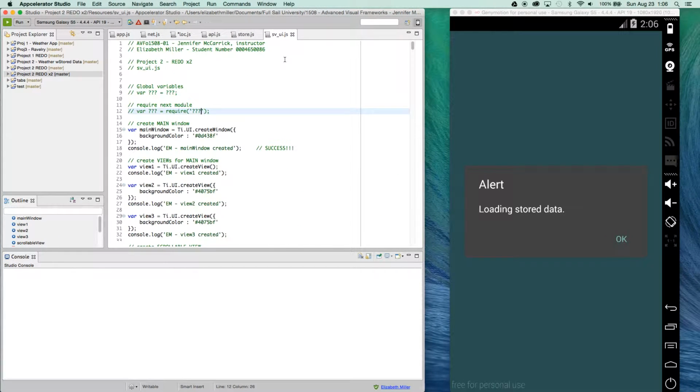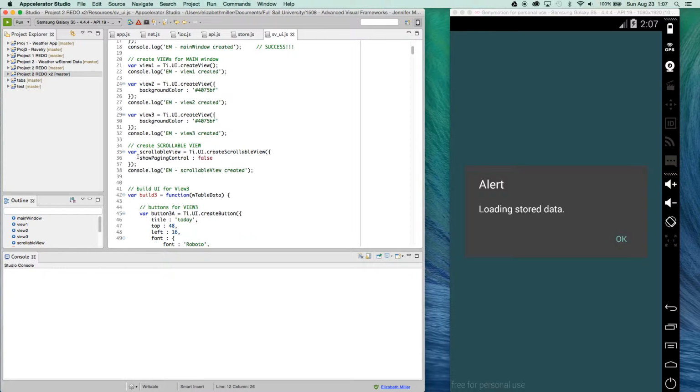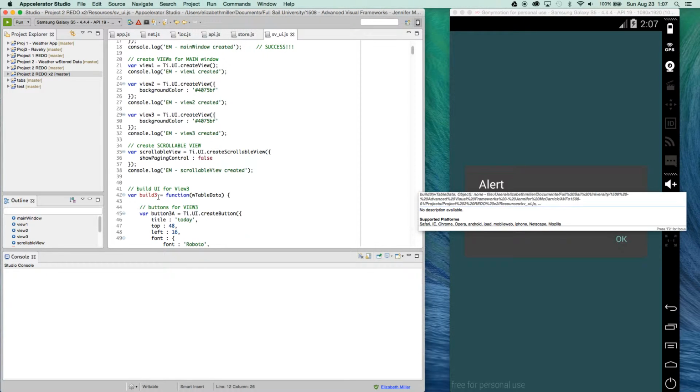And my last page, SV_UI. I started off with just a UI file, which was fine, and I wanted to test a different way of building my screens. So SV is for scrollable view. I create a main window, and then I create 3 views, and then I put those 3 views inside this scrollable view. Not sure I can explain it without actually showing it to you, but there are 3 different views. There's 3 different chunks of build.